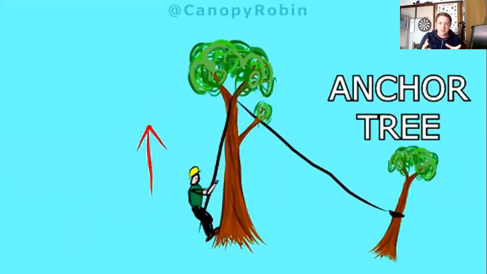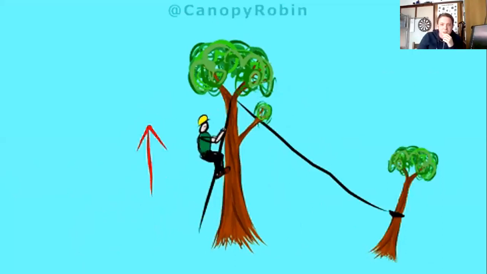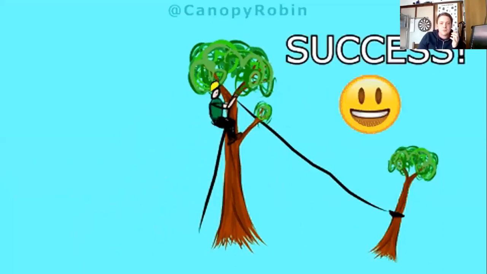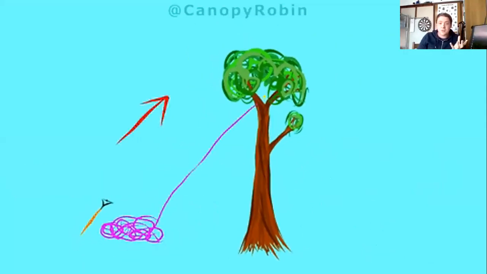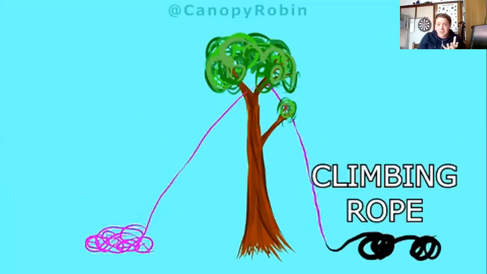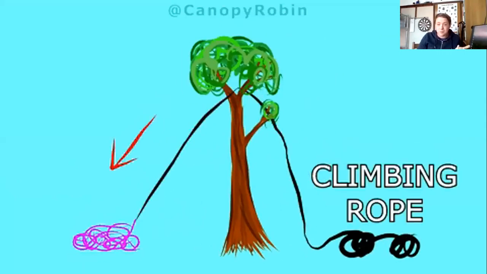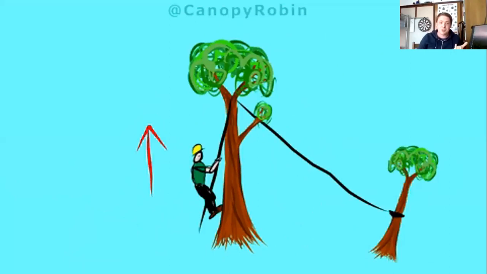So as you can see from the GIF that's now working its way through on the screen, you start off with a catapult, you fire a piece of string over the top of your tree, you connect a rope to the other end of the string and pull it through, and then anchoring that rope, you're able to climb the other side of the tree towards, hopefully, success. So the way we climb ropes, and actually the way we shoot ropes, this is half of an 8-foot long catapult. It clips together.